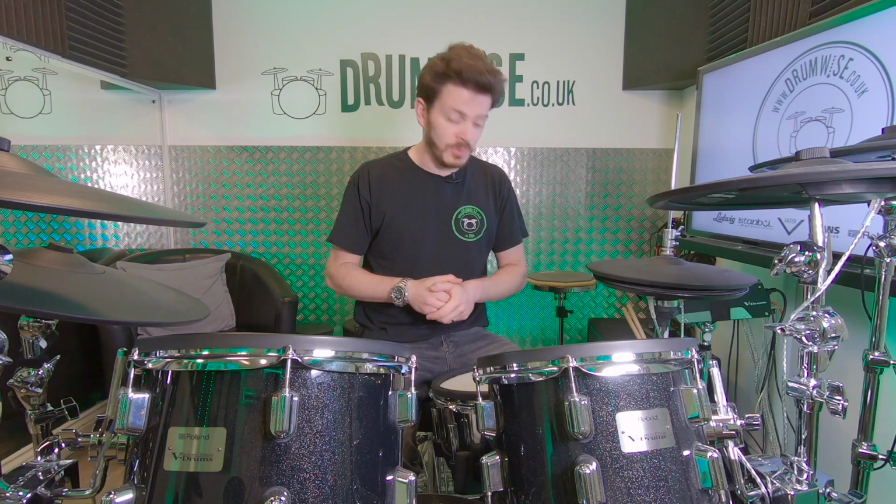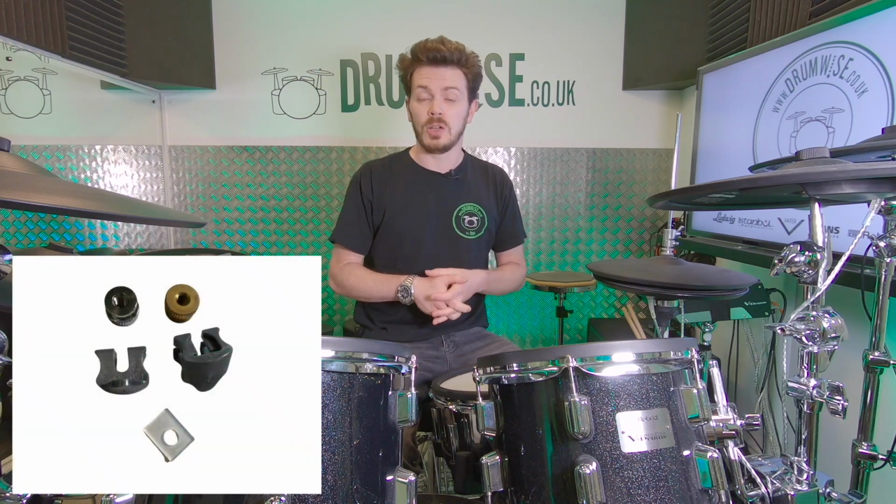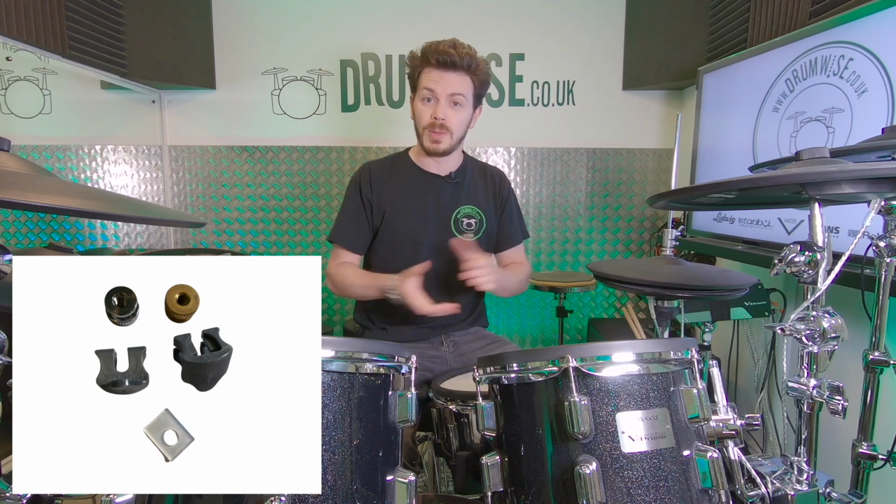Now I'm quite a hard hitter, so I was finding this was quite an issue for me on the tension rods closest to me on my snare drum. I've used lots of different lug locks over the years, and I've finally settled on a particular brand that I really like, which we'll talk about shortly. Of course, there are other brands available, but for me, these are just the ones that have worked the best.